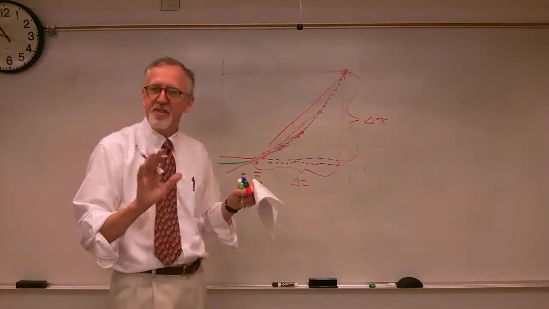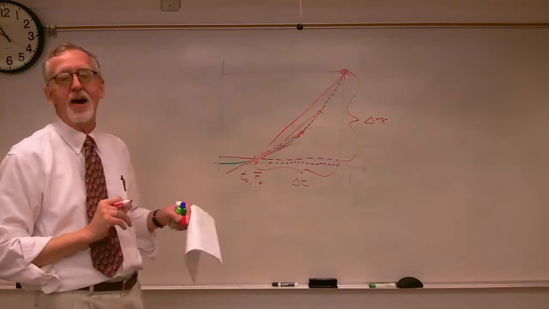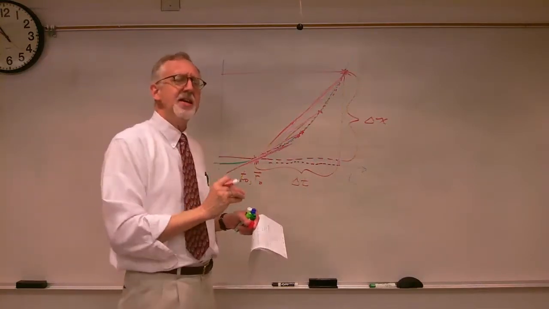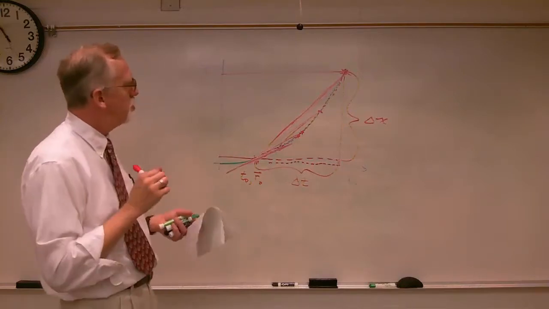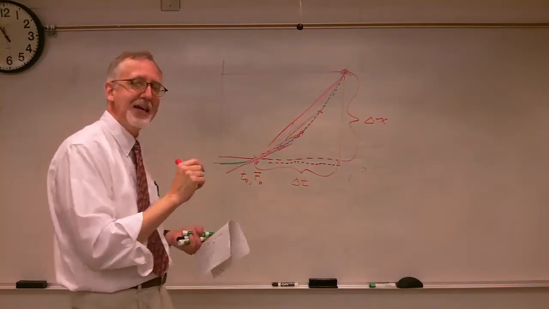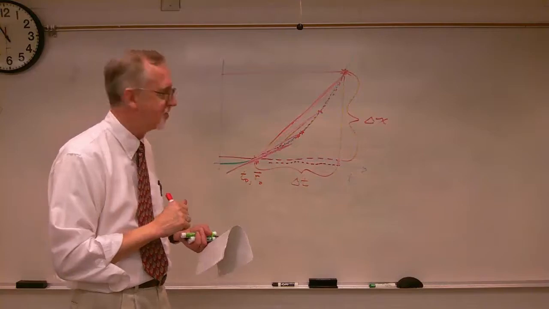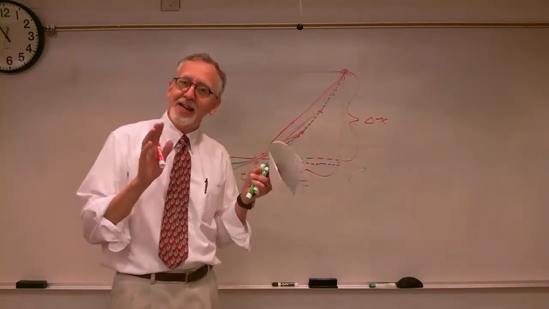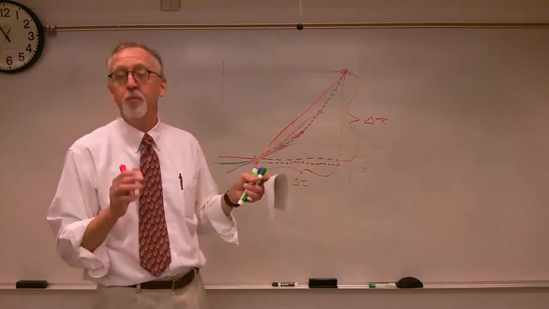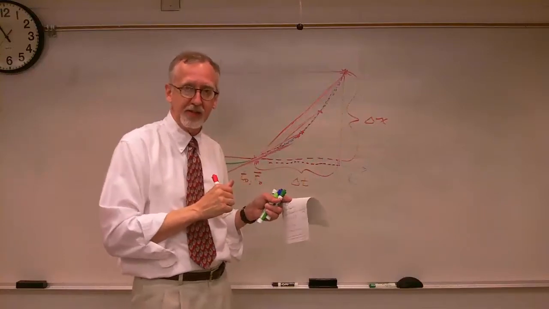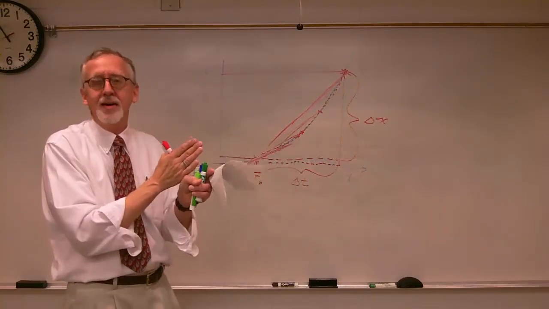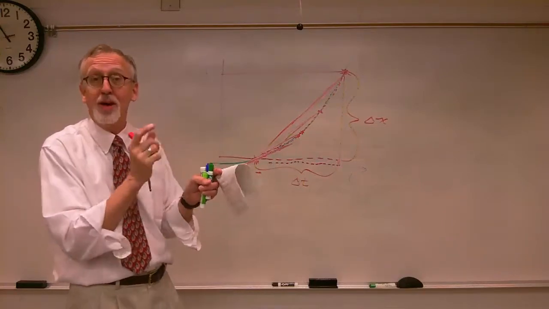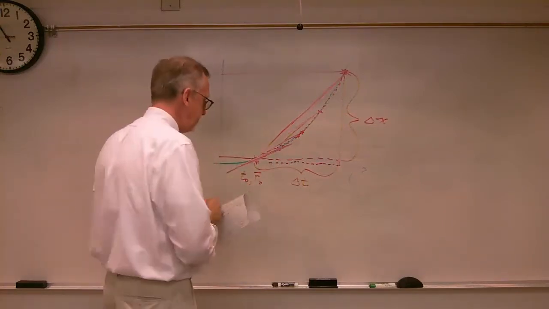Now, if that doesn't make sense, that's okay. We're just going to use this idea to give us an idea of how to define the instantaneous velocity. We will only use this idea one time later on in the semester, but I just want you to have an idea of what we mean by an instantaneous velocity. We mean an average velocity over a very, very tiny time interval. Essentially, we want to let that time interval go to 0.